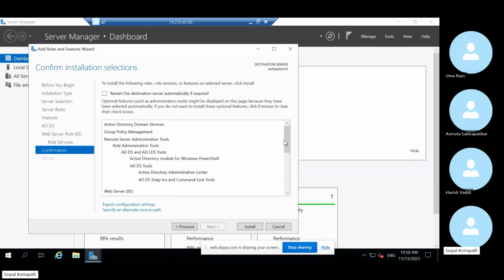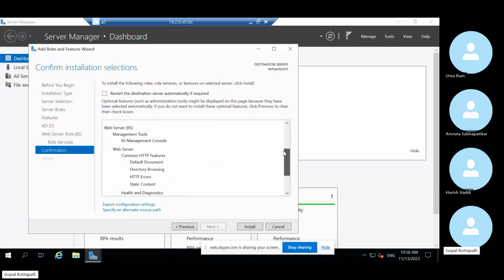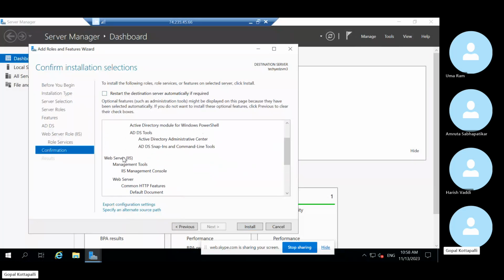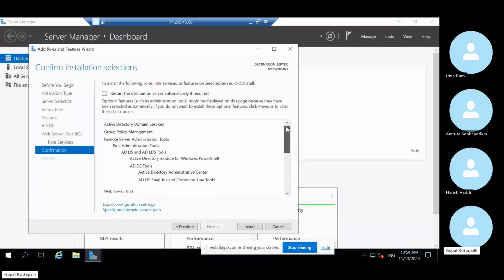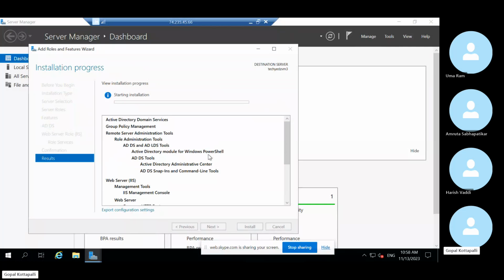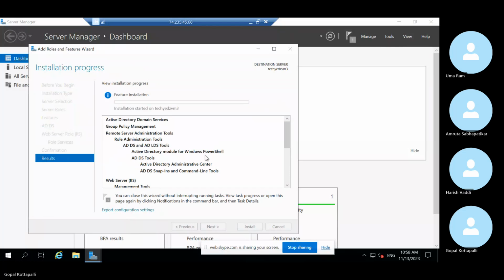So all these options will be installed here. Okay, for IIS web server we are installing, so that's the reason it is showing management console and everything, which gonna install it here by default. Okay, then click on next. It's gonna take a while.